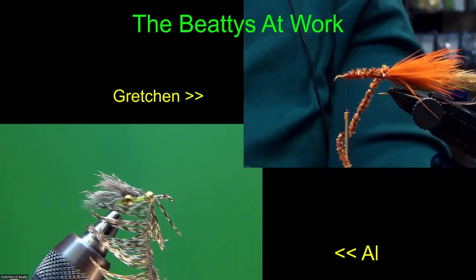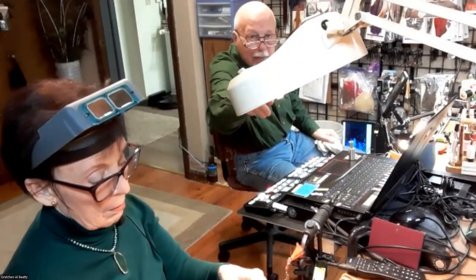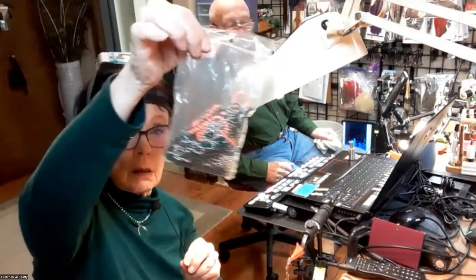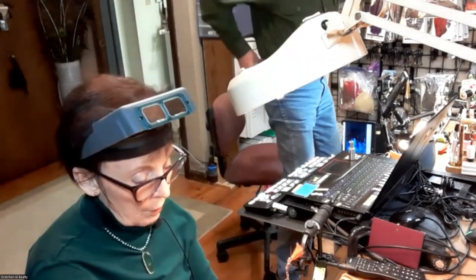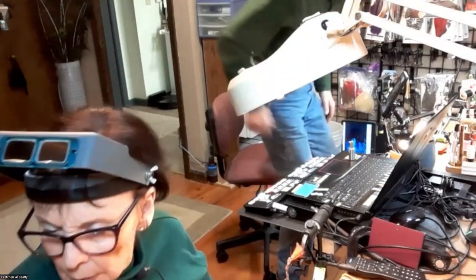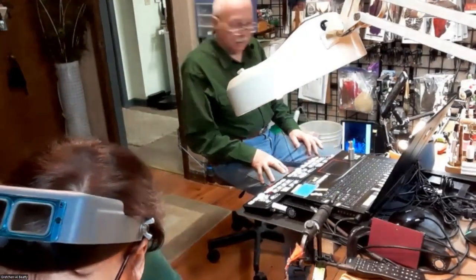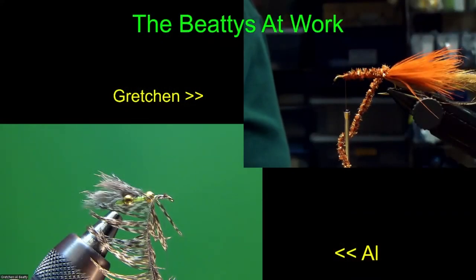You can hold it up the other way, Gretchen, and let me do the wide shot for you. You can hold up that bag towards that camera right over there. Yeah, there you go. So I've got some that are already cut apart, but rather than dig around, wait, here we go. I do have some that are cut. Let's see what these look like.